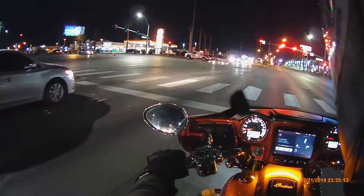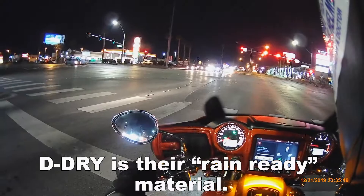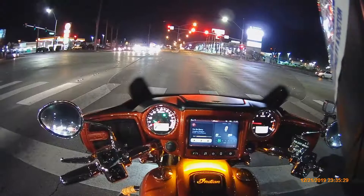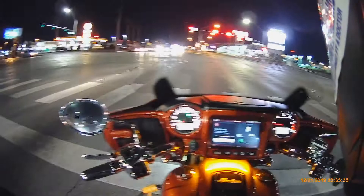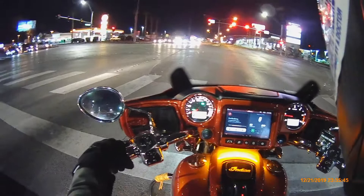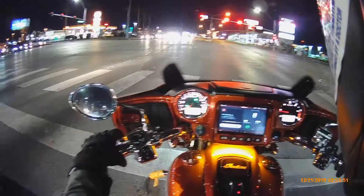Dainese Tempest D-Dry — the D-Dry, or DTC, is Dainese's equivalent to Gore-Tex. Gore-Tex is its own brand name, as my new friend Joe at Dainese Las Vegas told me. So the DTC or D-Tec is Dainese's brand of Gore-Tex-style lining. They are warm and toasty. My glove liners do fit in here and they fit pretty well — I still have about the same dexterity without them. It'll be interesting once the gloves are fully broken in.